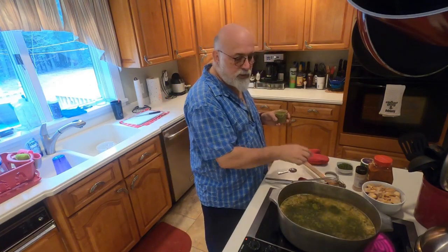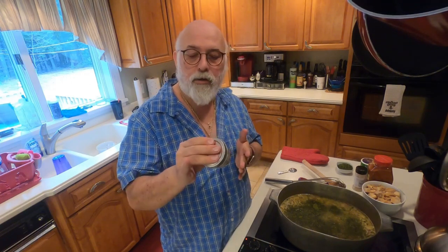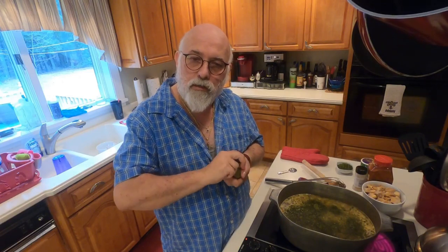But you can also use this in a filet gumbo with shrimp and okra. I've even had turkey gumbo. I've had turkey neck gumbo. You can pretty much put any type of meat you want in it. This little container, I keep it in my freezer to keep it fresh, and it lasts a lot longer. You can basically find this in the produce section or the seasoning section. But the best thing is to get it fresh, and that's what this is. I'm going to put it right back in the freezer.